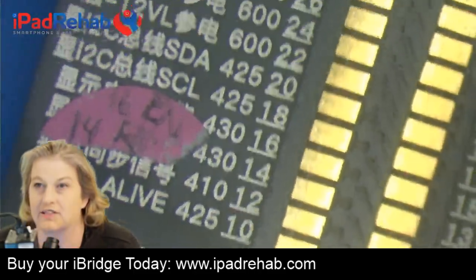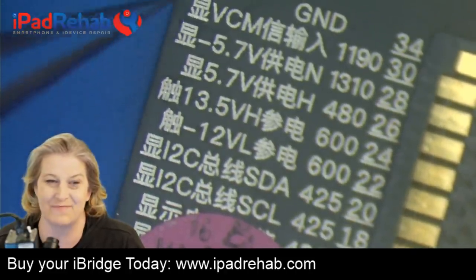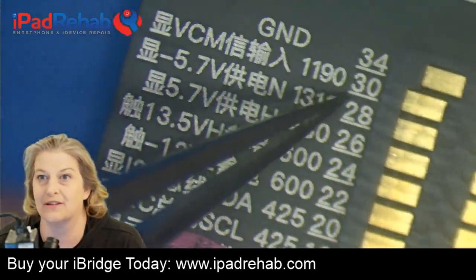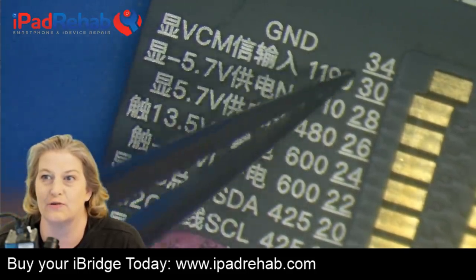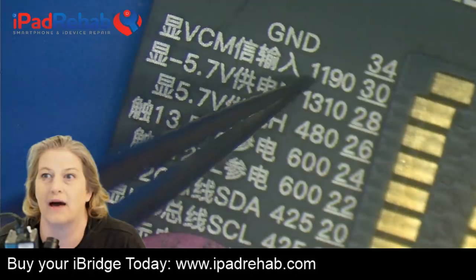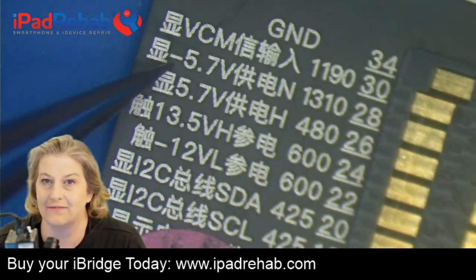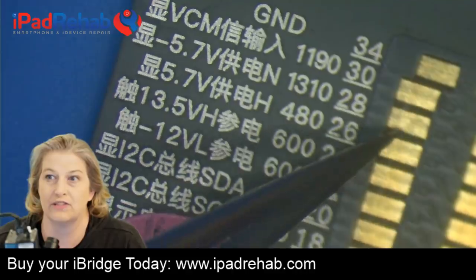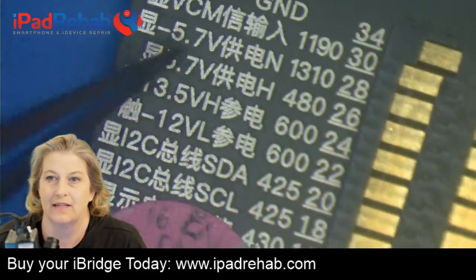This is the opposite orientation to ZXW. That's going to be a little bit confusing. Some of these important lines are actually written on here. Pin 34 is ground. Pin 30 is whatever that says, but it tells us that the diode mode reading should be red probe on ground, black probe right here. It should be about 1190 diode mode units. Then we have the negative 5V7 and the positive 5V7 power rails. We could do a voltage test here on these pads and see what the diode mode reading should be. And then it goes down the line.